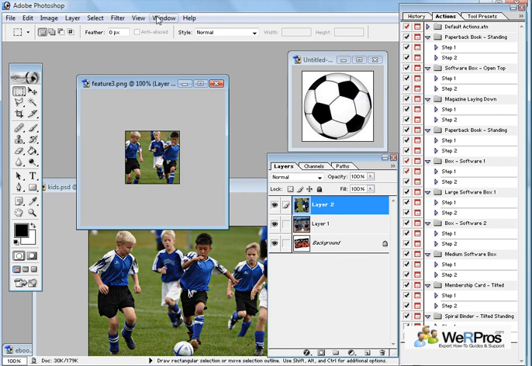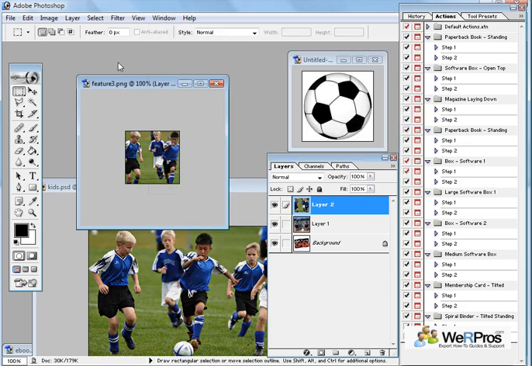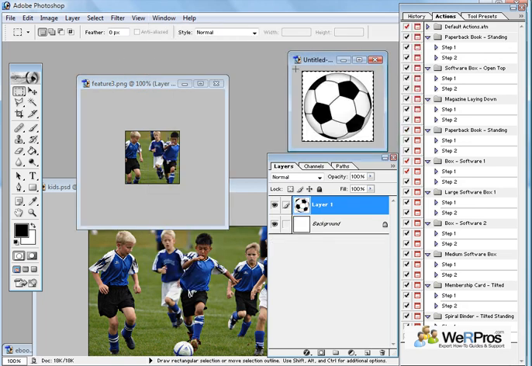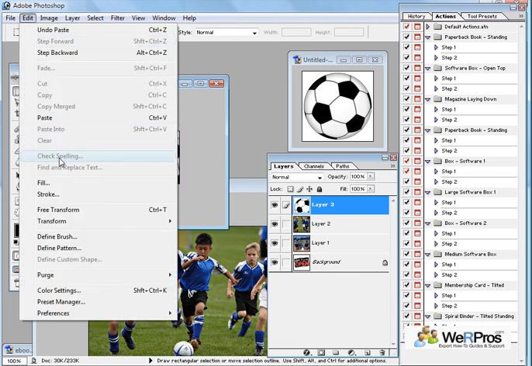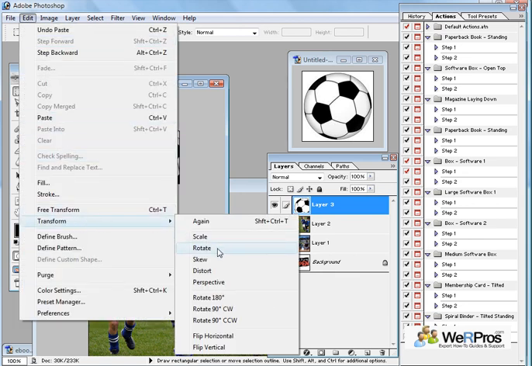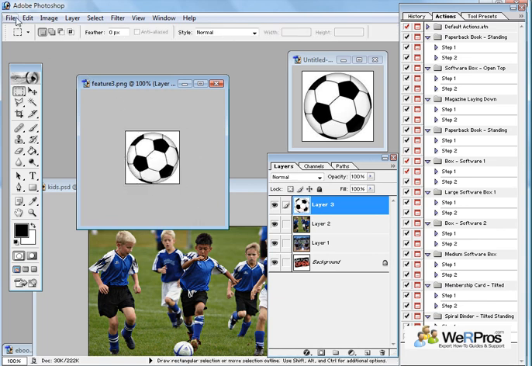And then we need one for that third box. Let's just use that soccer ball for the third one. Shrink it down a little bit. And save.